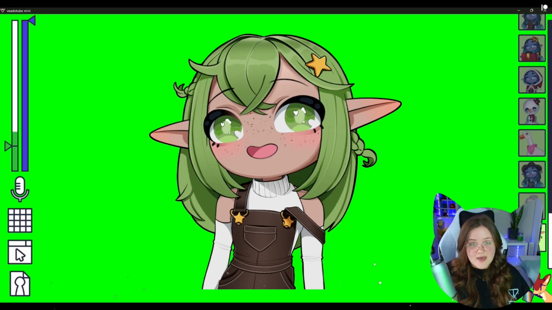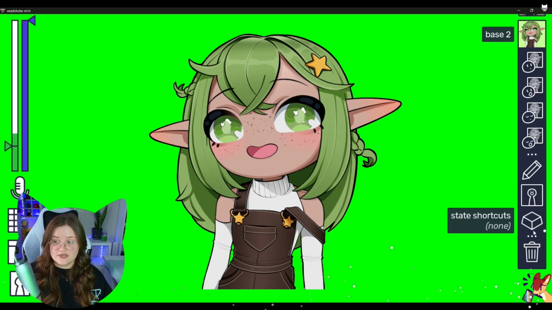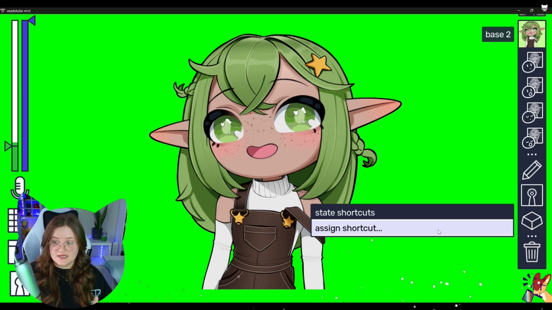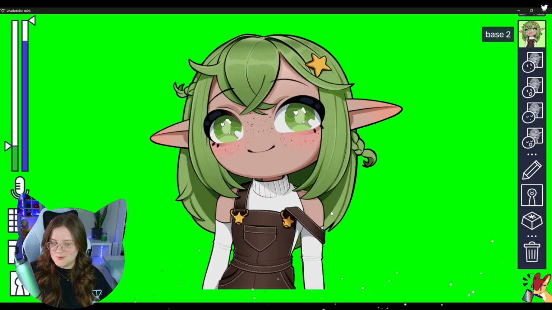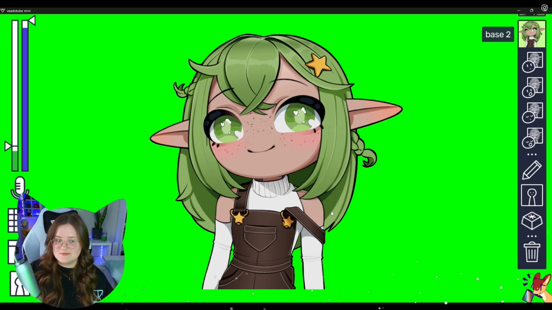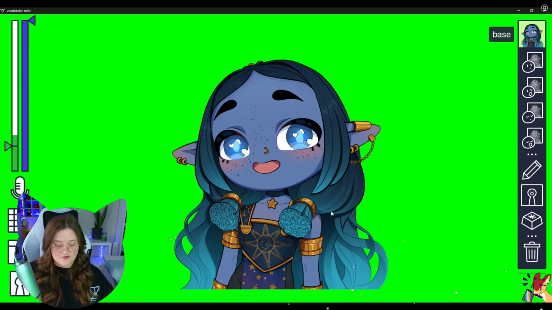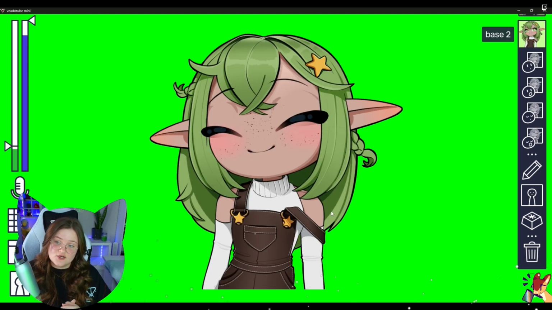So on the bottom, I'm gonna pick Sheriff. I'm gonna move me so you can see what I'm talking about. So over here, you're gonna click the hotkey, assign shortcut, and then I'm gonna hit Alt B, and I'm gonna hope that that doesn't do anything else. Let's try. Nope, seems to be fine. Now, she is set up to Alt B. So if I pick one of my other ones and I hit Alt B on my keyboard, it switches back to cute little cutie patootie Sheriff.